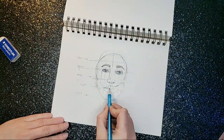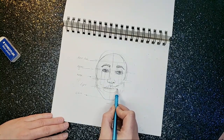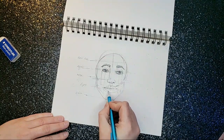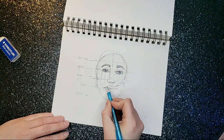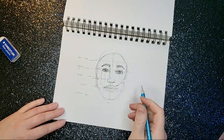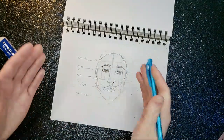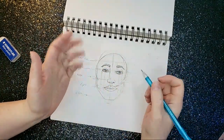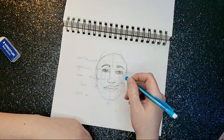And then as I come into the middle, right under the Cupid's bow, you add a little dip, and then come out and back. And then we add a little curve of the lips underneath. Now what's cool about this face that I have been drawing is the structure of it looks a little bit more African to me because of the bigger eyes and the bigger lips and the bigger nose.